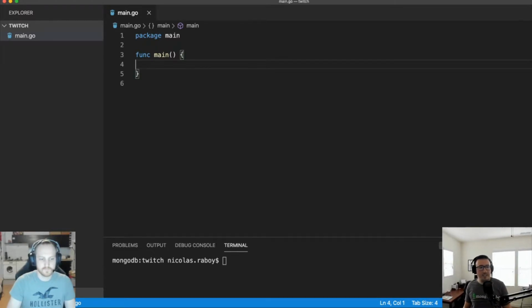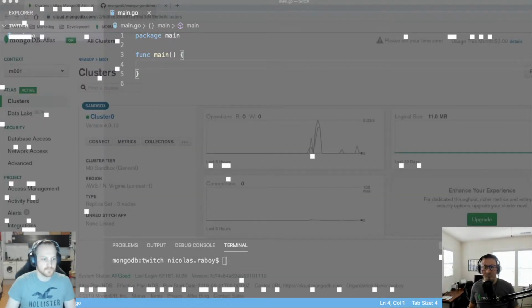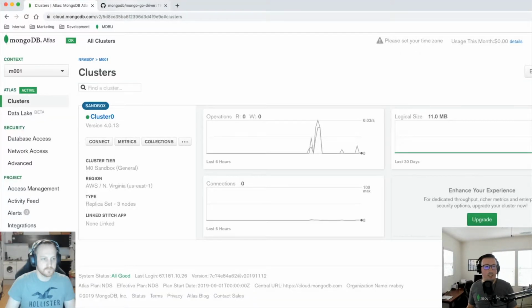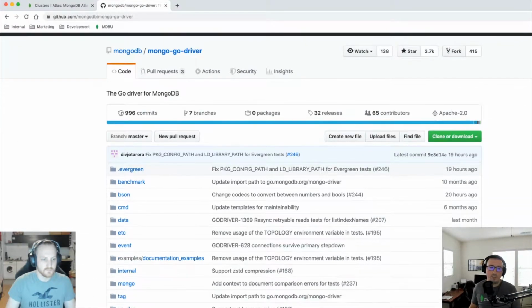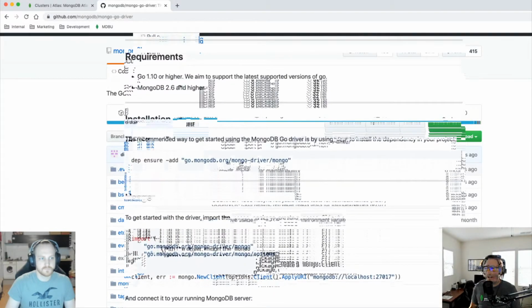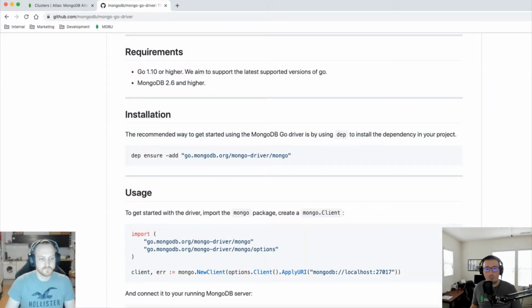But what we want to do, even before we start adding code, is install the MongoDB Go driver. If you go to your browser, there's a driver page on GitHub. In this case, we're going to be using dep as our dependency manager, as the documentation recommends. I'm going to copy that line of code.